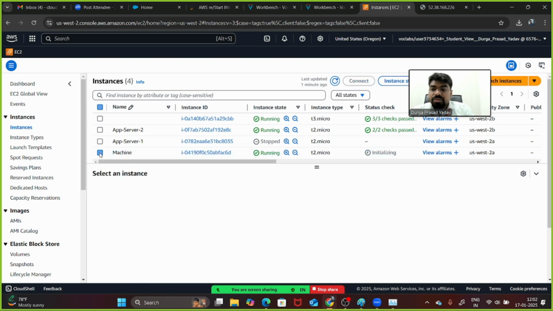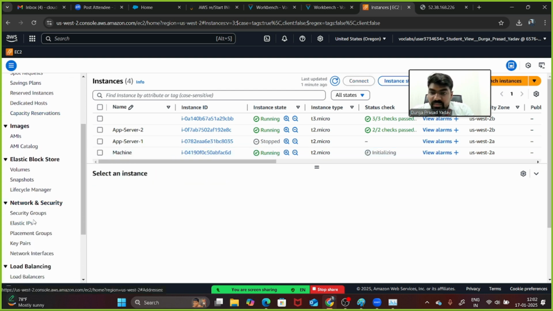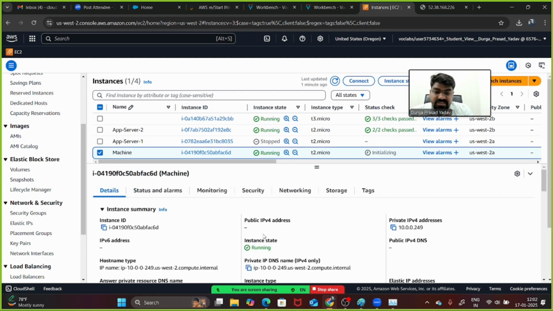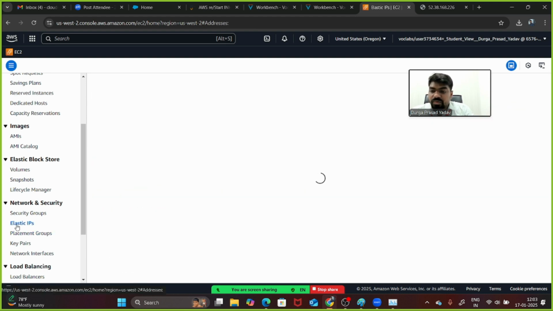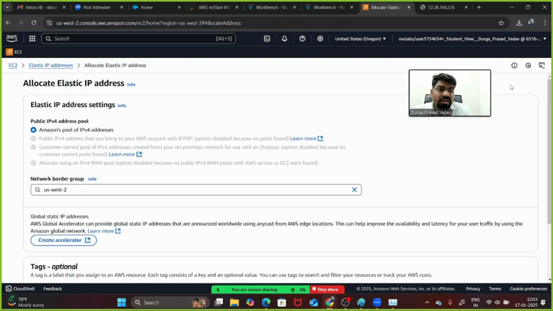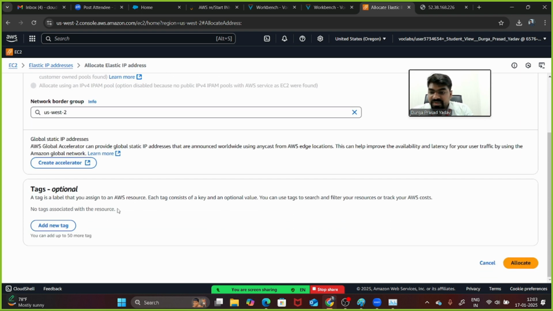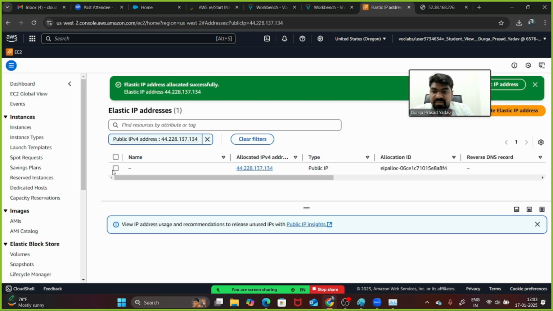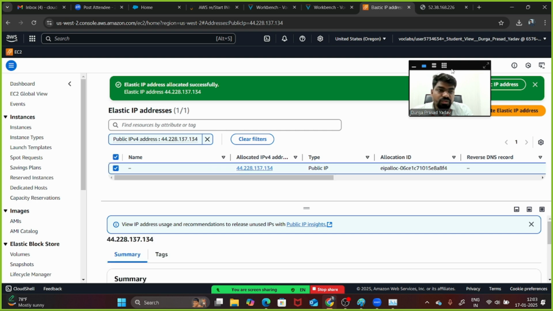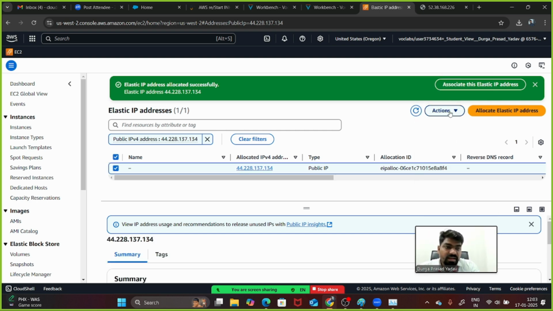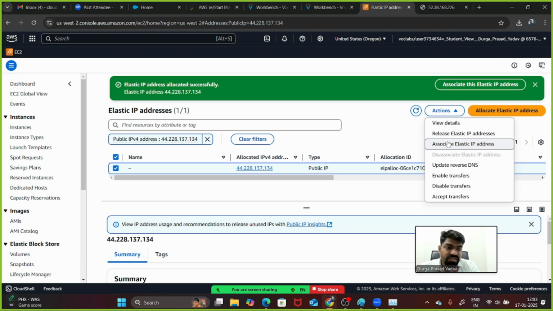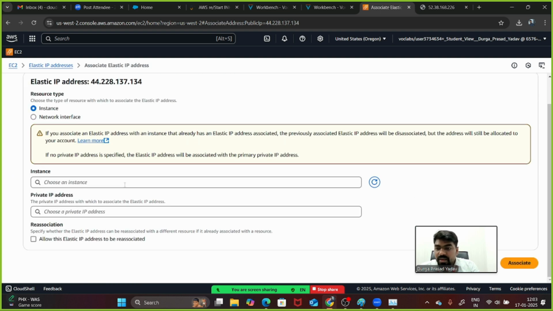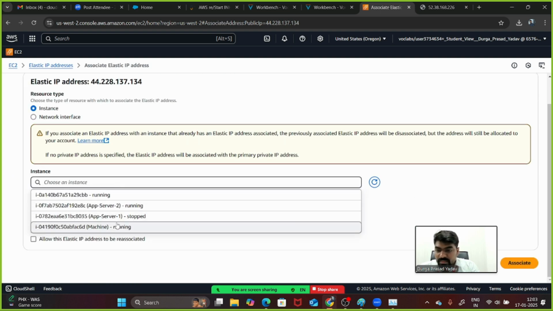So what we will do is we will add one more IP, sorry, only one IP, because it is not having a public IP address. So we'll go to elastic IP and create an elastic IP for this machine. The elastic IP will get created and we can associate it. We can click on actions and associate this elastic IP with the machine called machine.